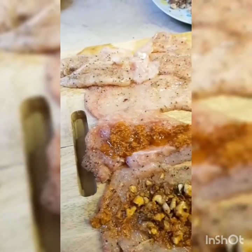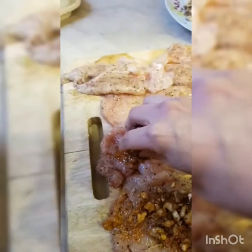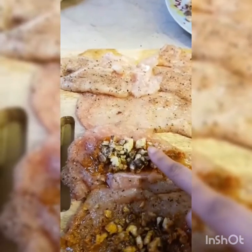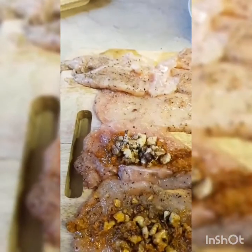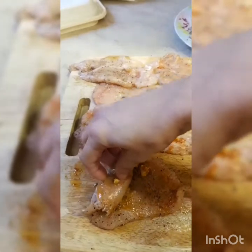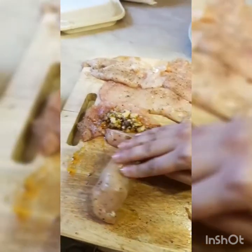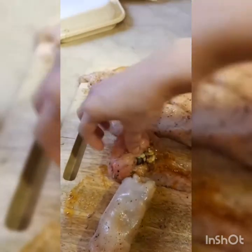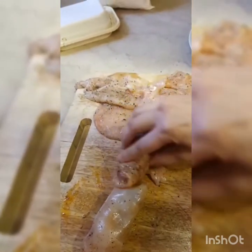Take a spoonful of sun-dried tomato pesto and pour it on the chicken breast, and take just about a handful of walnuts and leave it up to there. Don't bring it up to here because we have to roll it, remember? Just right there. I'm going to try and show this to you with one hand since I am the director of photography here. This is what it should look like. You get it? It's not that difficult, is it?